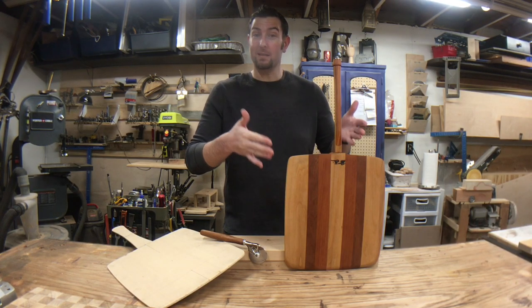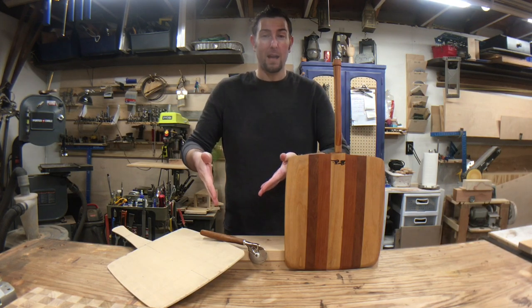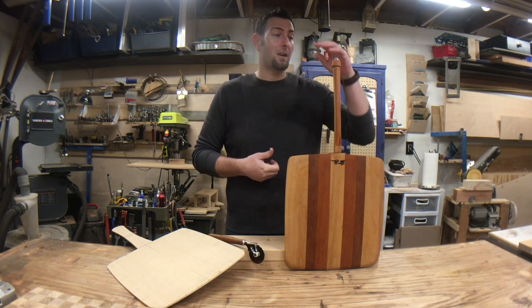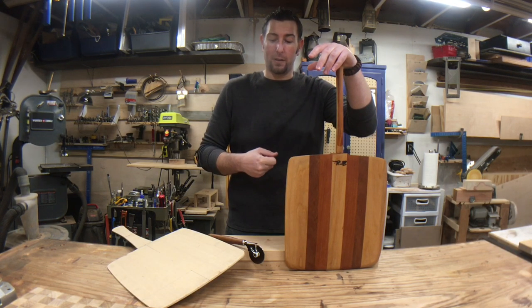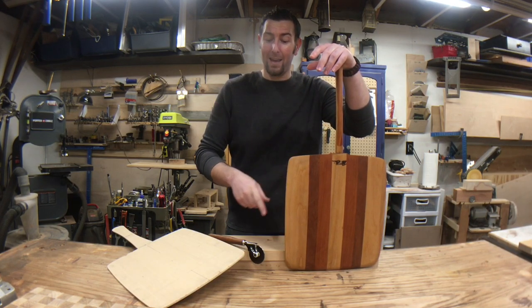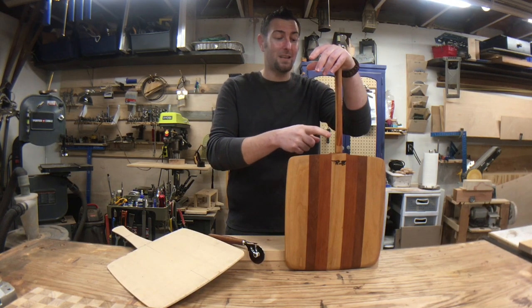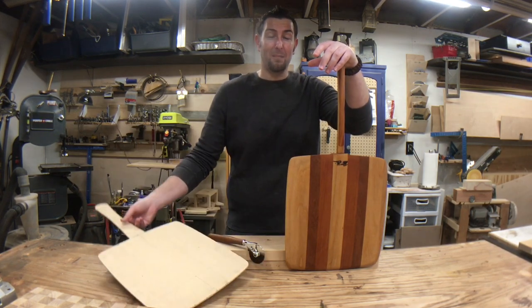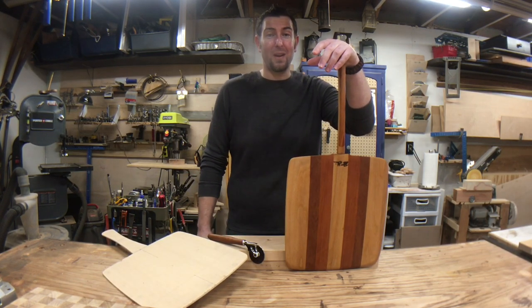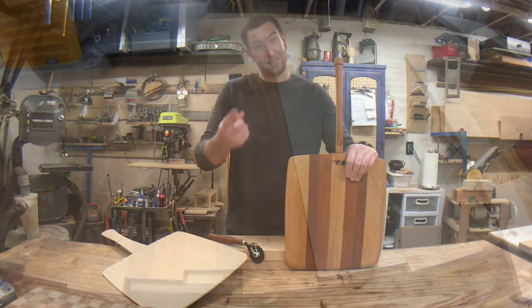This week, for my cousin's wedding — actually as a wedding gift — I went ahead and made this pizza peel with a matching pizza cutter. They are made out of Australian mahogany and some alder. Alder doesn't turn too great on the lathe, and I found that out when trying to turn the handle. This was supposed to be one piece as well, like the template that I made, but you'll see in the video some of the things I had to alter and kind of flew by the seat of my pants. But all in all, it was a fun little build — stick around.